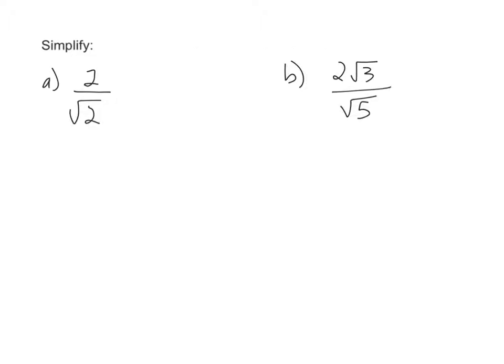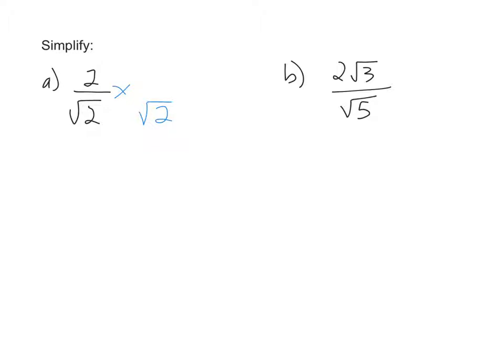Okay, so let's look at what we do have to do when we come up with something like 2 divided by root 2. The thing is, we don't want the radical in the denominator, so we need to get rid of that root 2. We need to change it into something that's not a radical, so an integer. What do we have to multiply root 2 by to change it into an integer? It needs to be multiplied by root 2. So I'm going to multiply by root 2.